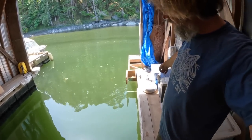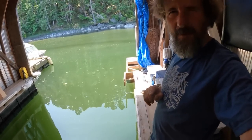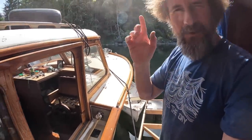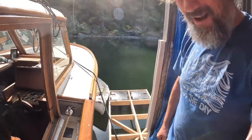Well, I'm going to bolt on the little safety wheel here in anticipation of bringing Geordie back in, and it's going to be a little snugger than it's ever been before. All right, so I got Geordie back in the shed. I needed to do that because I needed to do some work out of the sun on Geordie for a little bit. But time to get some decking down on this good-looking dock we got going here.